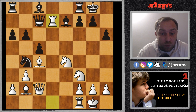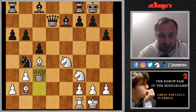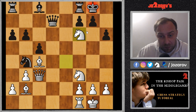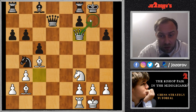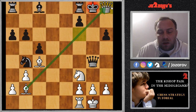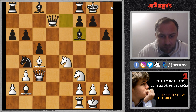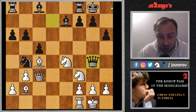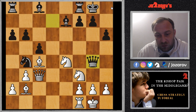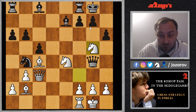Instead of retreating the queen, Victor Bologan played rook to d7 — sacrificing the rook for the knight. After queen takes d7, the queen comes into the game very actively. Bishop to f6 is not an option because we can simply take, take, take, and there's no way to prevent the checkmate threats. If you try queen to g4, you get checkmated on h. The battery on the dark squares is the main attacking element in White's position. In the game, after queen to c3, Bologan's opponent tried queen to g4, and Bologan finds another very cool move — try to pause the video.